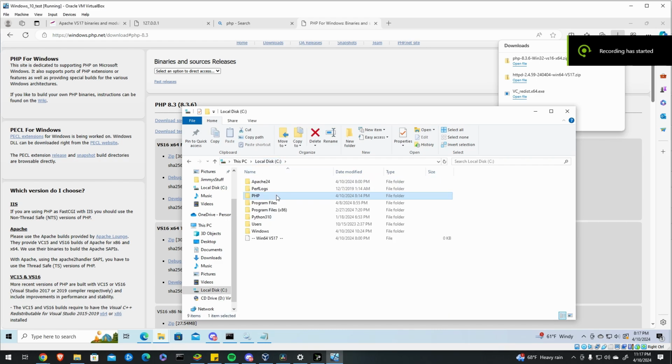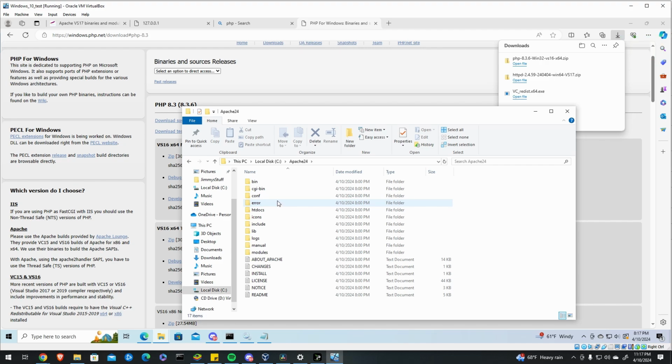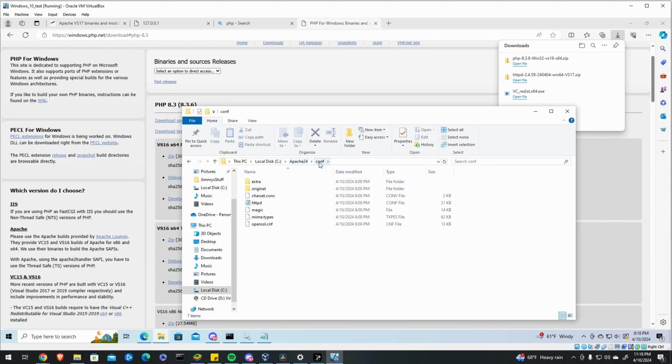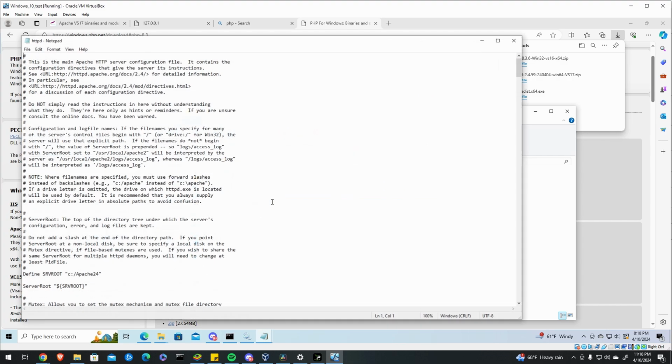Now we're going to want to tell our server that we've got PHP and where it is. So we're going to go into our Apache folder again, which is our web server, and we're going to go into the configuration file. So go into Apache24 and then conf, and find this httpd.conf file and open it with an editor.